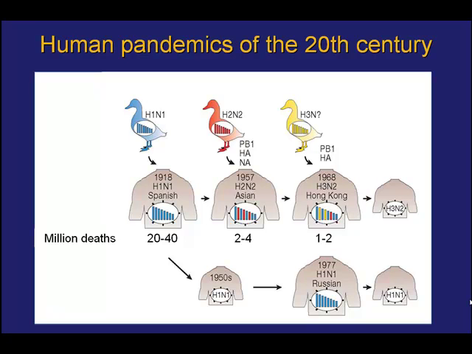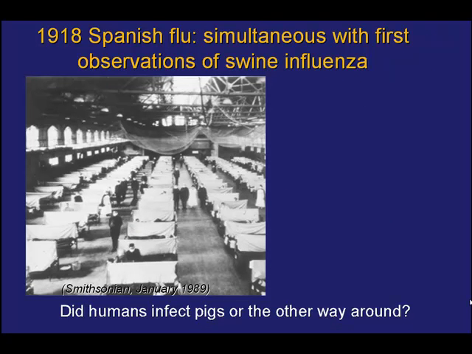The 1957 pandemic was caused by H2N2, and that virus disappeared around 1968 when it was replaced by H3N2. So right now we have three different influenza A viruses in the human population, H3N2, seasonal H1N1, and the novel 2009 H1N1. The 1918 virus was a real killer virus, but the positive news is that successive pandemics tend to become less and less severe.